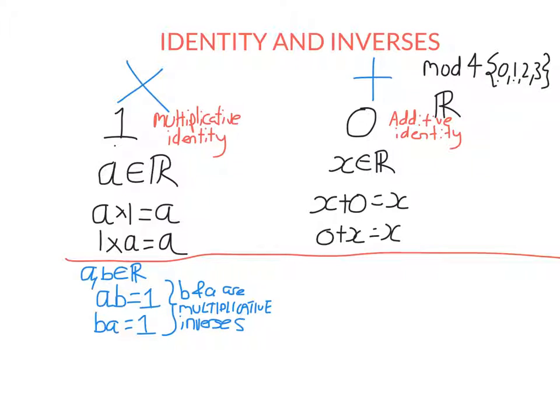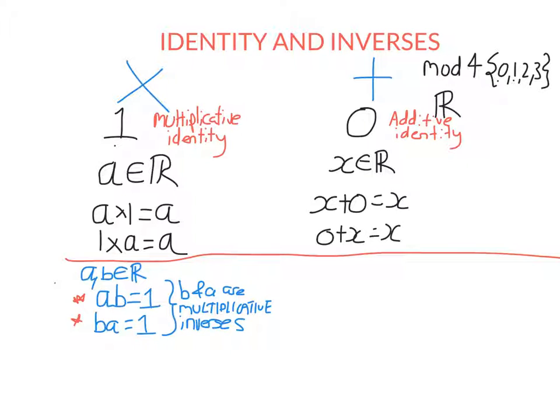One thing I just want to point out, in case you do more reading, it's a little confusing: if the set you're talking about has multiplication, but multiplication is not commutative, these two conditions may not be equivalent. One of them may be true, but the other false. And that's where you get the terms left and right inverse from. But we're going to be looking at mostly commutative things where the order of multiplication doesn't matter. So both of these will be true when multiplication is commutative. So that's what we mean by inverse.